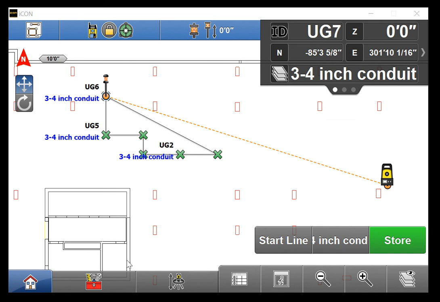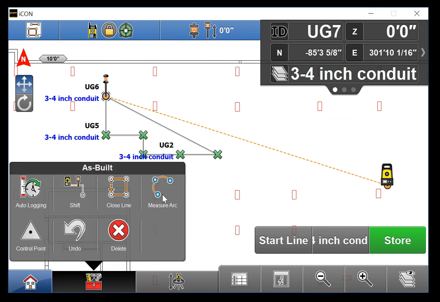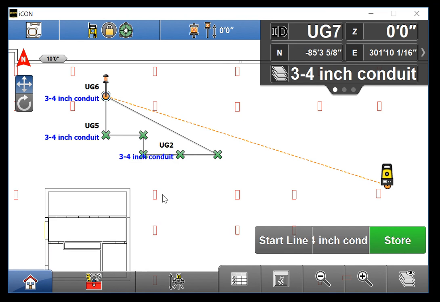The next tool is Measure Arc. To measure an arc, you must store 3 points along the arc. I'm going to create a different code and symbol, but leave my point ID because I'm still recording underground conduits.